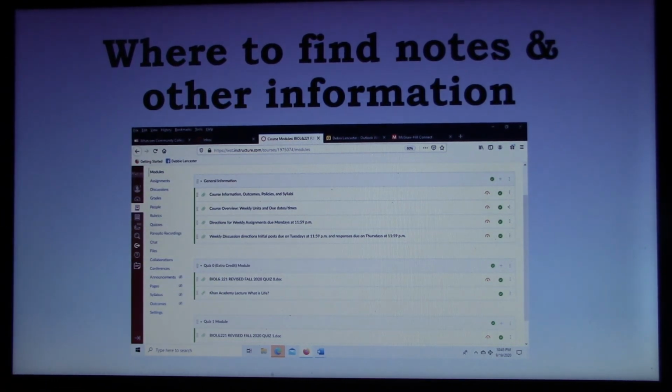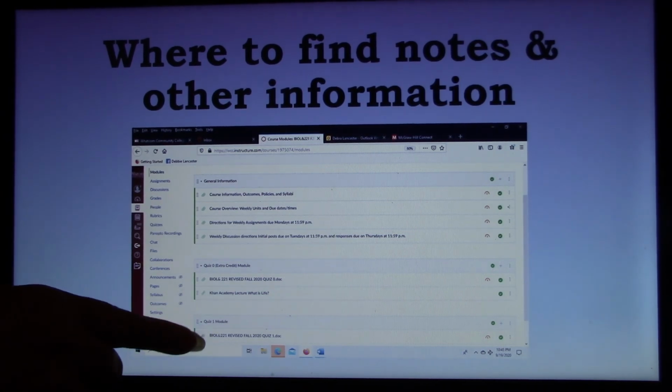So the notes are the primary focus of the quizzes. If you know what is prompted or asked in the study guide, you should be able to do well on part 1 of the quiz. Part 2, I would hope you'd do well on, because you'll have resources to access.